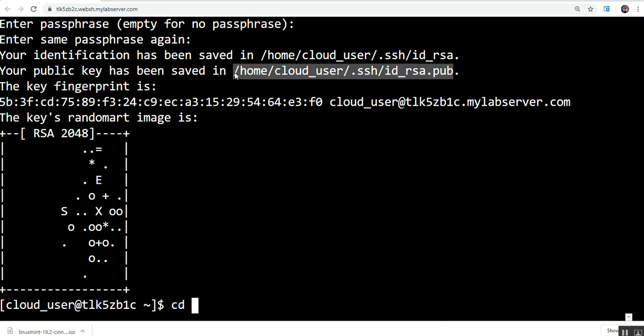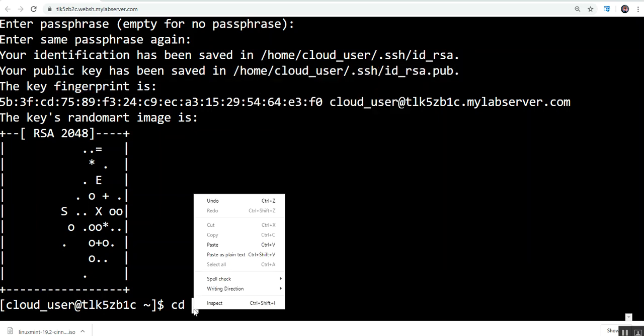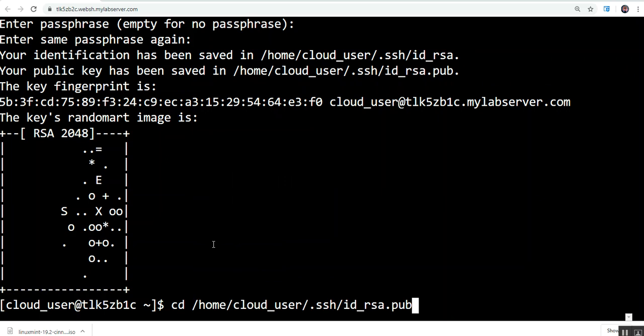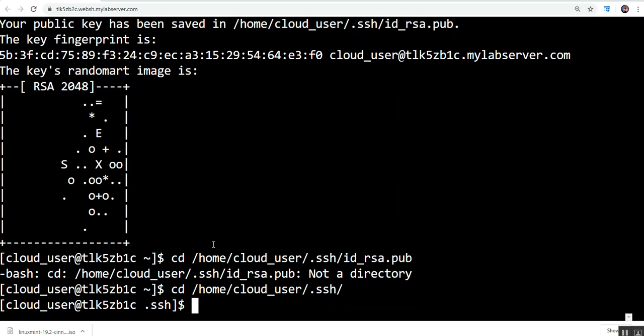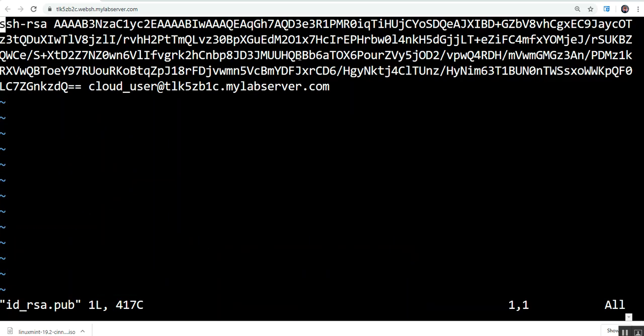Now this is your public one. This is the one you will want to copy over to the other machine. And it says it's not a directory because it's not. Let's get to the directory and then let's use my Vim text editor to open it and copy it.